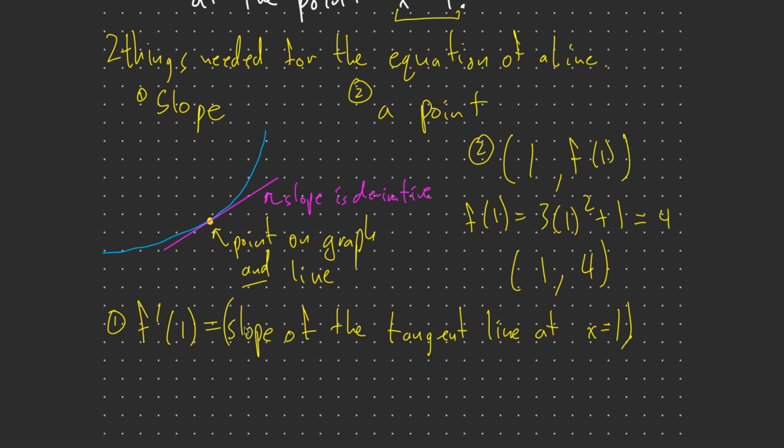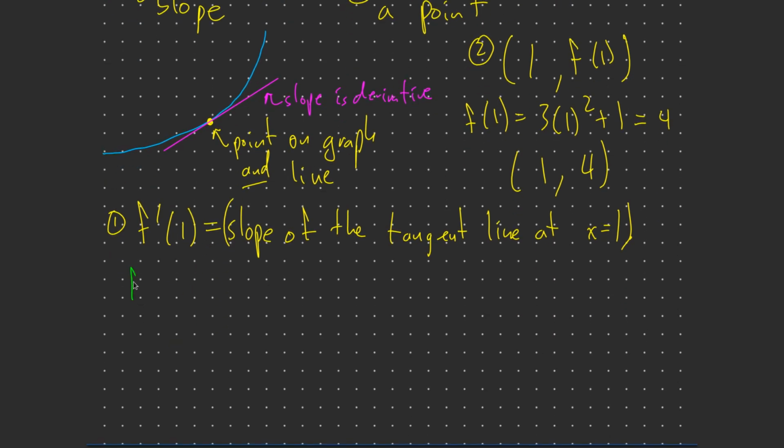So let's go ahead and do that here. I'm going to do that in green here. So I want to find f prime of 1. Remember, that's the limit as h goes to 0 of f of 1 plus h minus f of 1 divided by h. Okay. So our answer here should be a number, right? Because we're plugging in a point. We're taking the limit as h goes to 0. There are no x's here, so after all of this is said and done, we're just going to end up with a number.